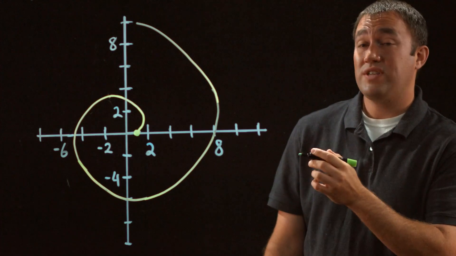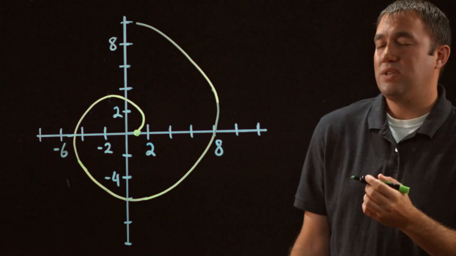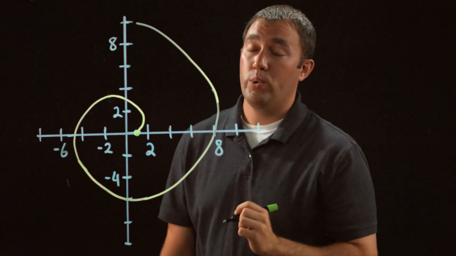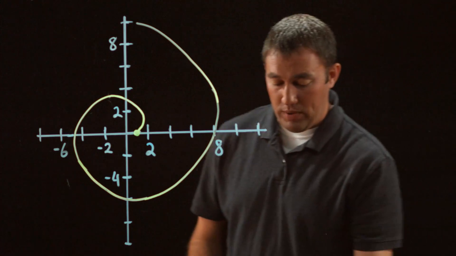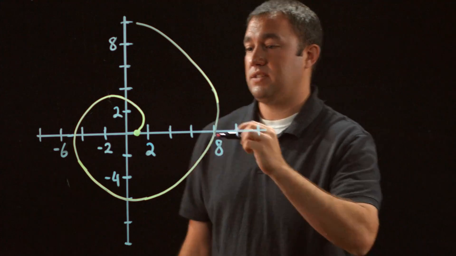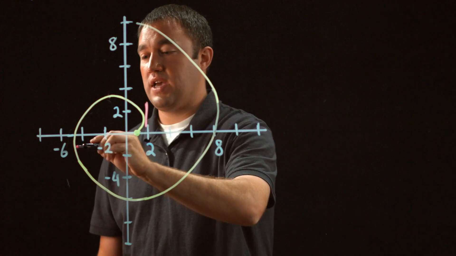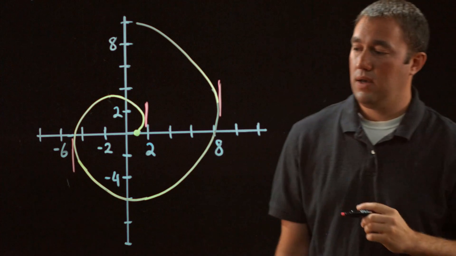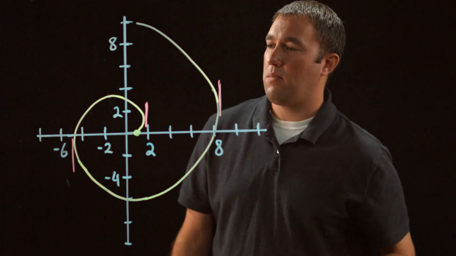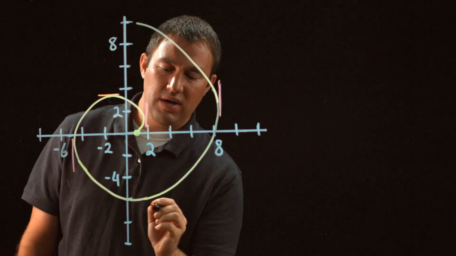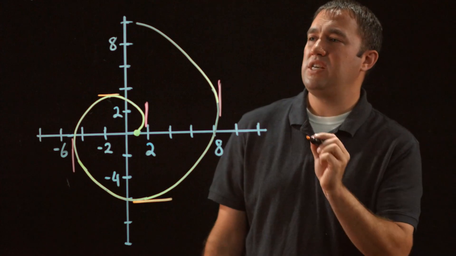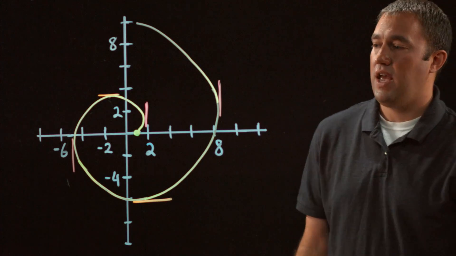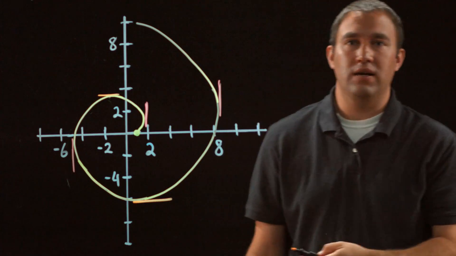We're asked to find the points of horizontal tangency and vertical tangency. That means we're asked to find the points on this curve where the tangent line is horizontal — flat — or the tangent line is vertical. We can see there will be quite a few. For vertical tangent lines, it looks like there'll be one right about here, maybe one there, and another one here. For horizontal tangent lines, it looks like there might be one here, maybe another one here. And if we let theta go on forever, this would keep spiraling, giving us infinitely many such points. But how do we find these analytically, not just from the graph?